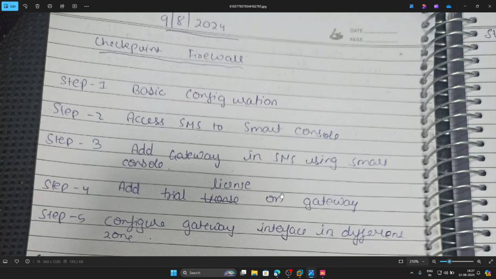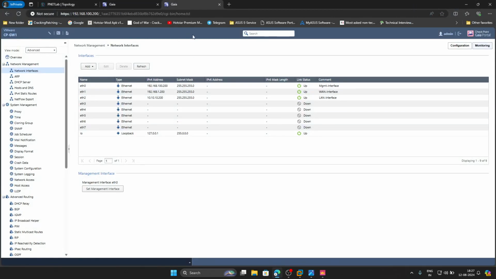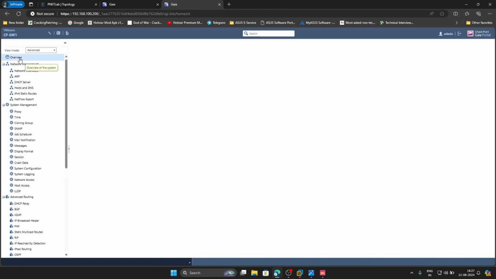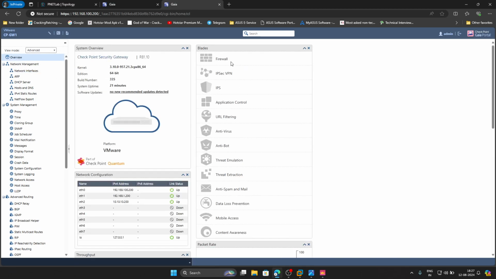For the activation of blades, you can see here what kind of blades we have. The first blade is firewall, but in our next upcoming labs we have to use other blades, and for using them we have to activate our gateway.